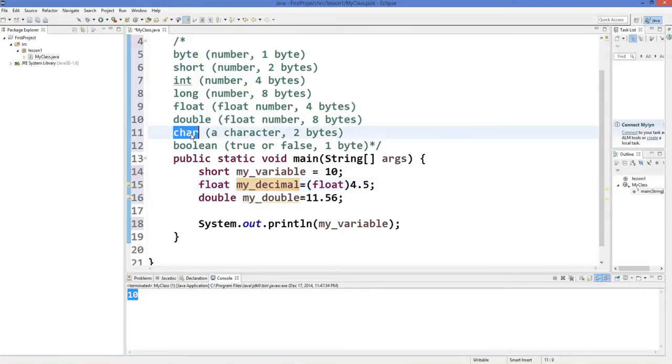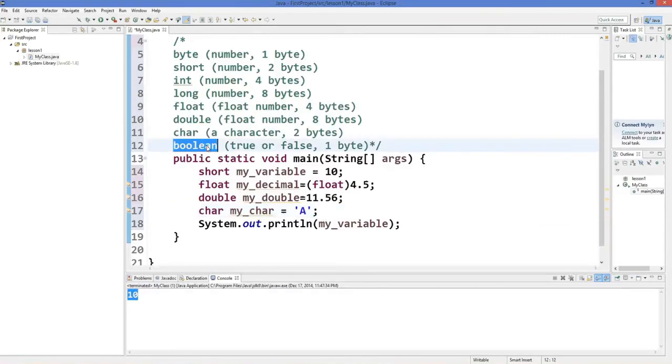The other data type is char. A char value can store a character. For example, if you want to store capital A or any single character, then you store it in a char value.